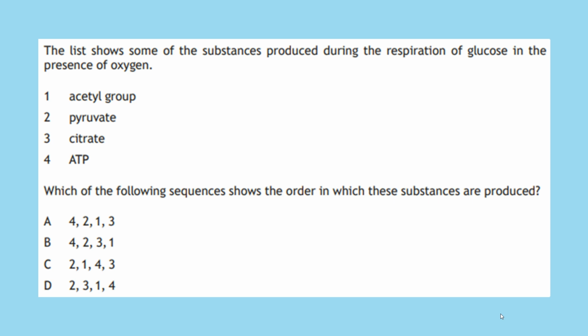Okay. So to answer this question, remember both glycolysis and the citric acid cycle will have taken place. So the correct answer is A. So during glycolysis, we make ATP during the energy payoff phase, and that leaves us with the end product pyruvate. The pyruvate then gets converted into acetyl during the link reaction, and the acetyl eventually gets converted to acetyl CoA, combines with the oxaloacetate, and that's how we get the citrate during the citric acid cycle.